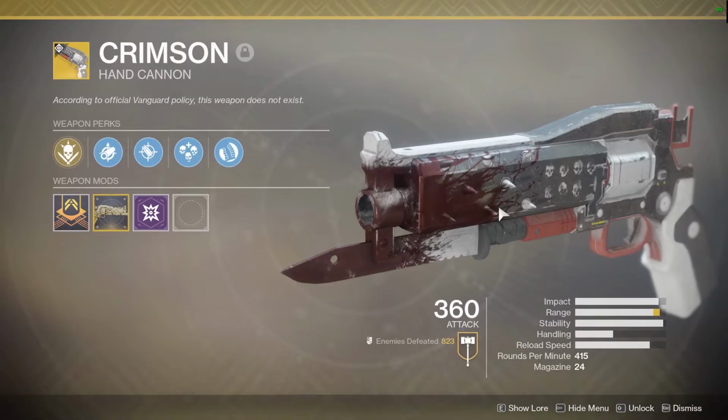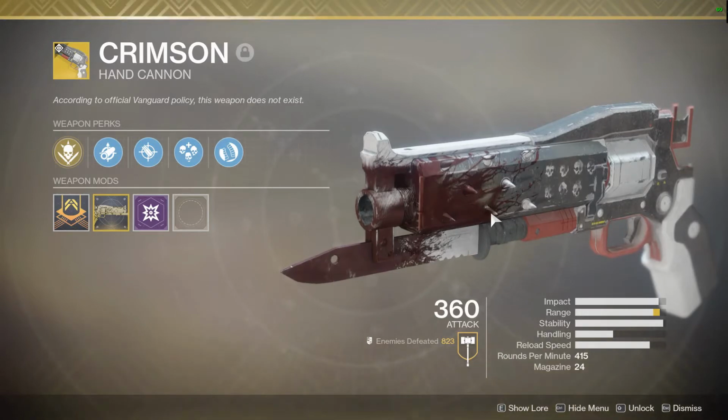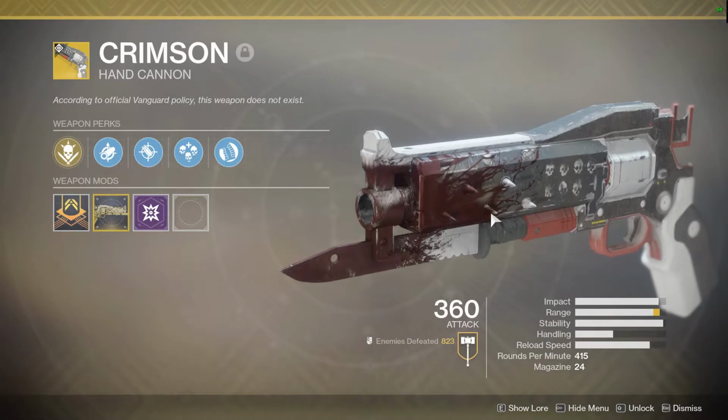If you have the Crimson, you don't have to have it on you. You don't even have to have it in your vault. It can be literally in your collections tab. As long as you've gotten the exotic to drop once, you can get the catalyst off of literally any enemy of the light. So not Crucible, but anywhere else.